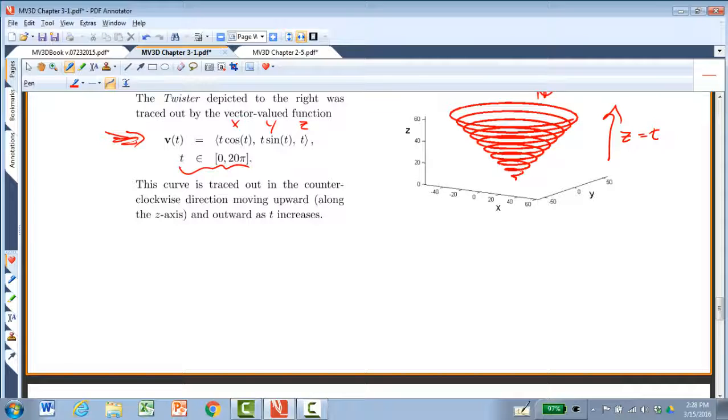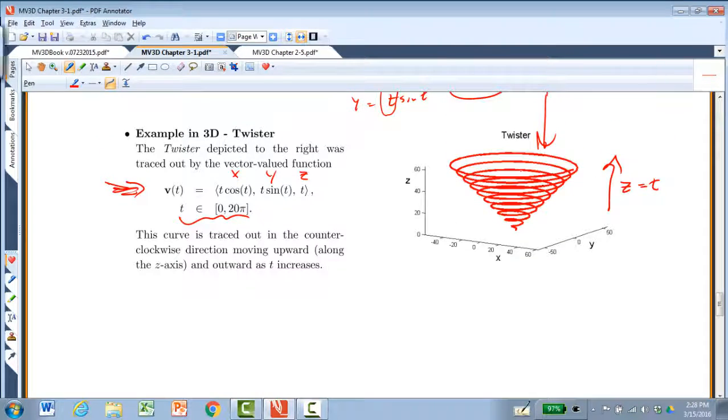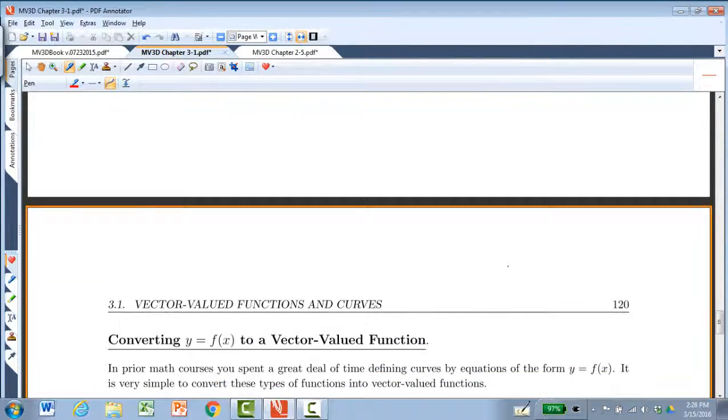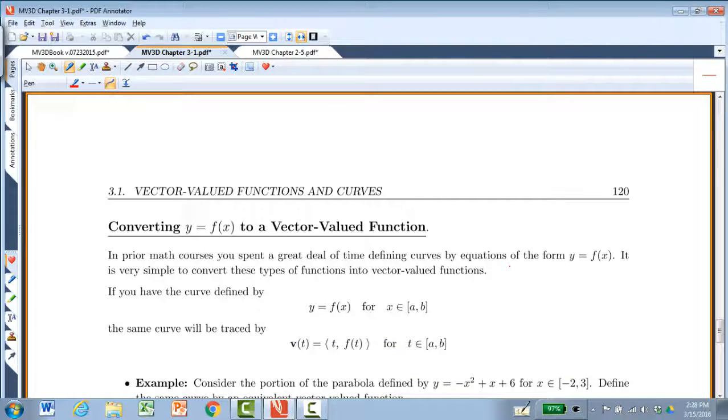And so that's just an example of different functions you can create. They're curves in 3 space. They're one-dimensional curves in 2D or 3D. It's a great way to move around in 3D. It sort of expands your world of graphing dramatically. But you might say, hey, I don't want to lose the good old y equals f of x. I'm comfortable with y equals f of x. I don't want that to go away.